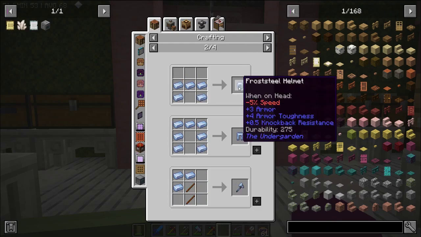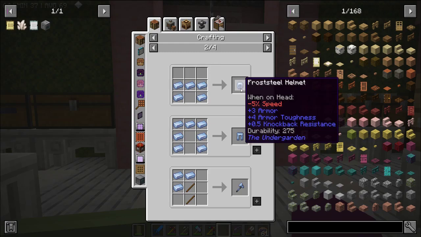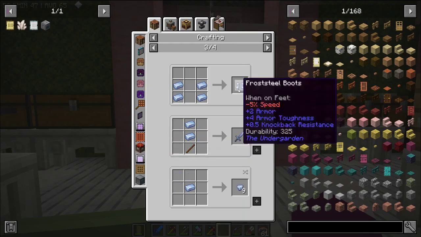Yes, it's incredibly tough. It looks cool, but it slows you down because it's just so heavy. Like, imagine wearing heavy full plate. Obviously, you're not going to move at full speed. But you can make tools with it just like you can anything else.